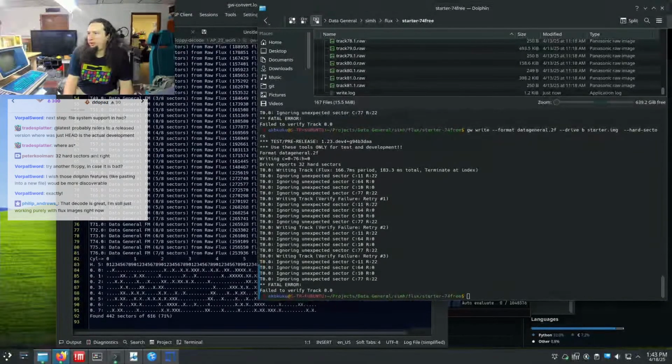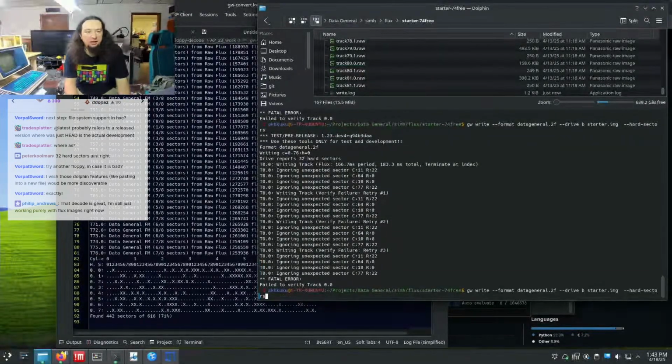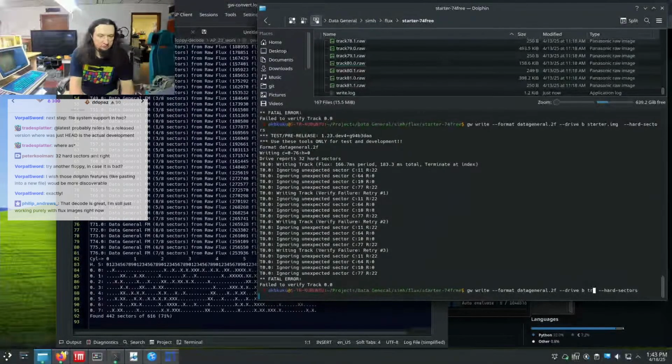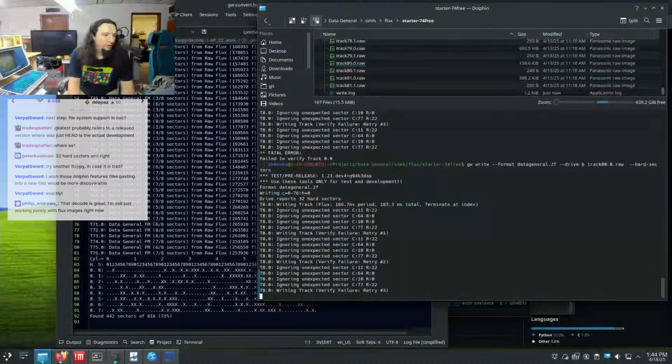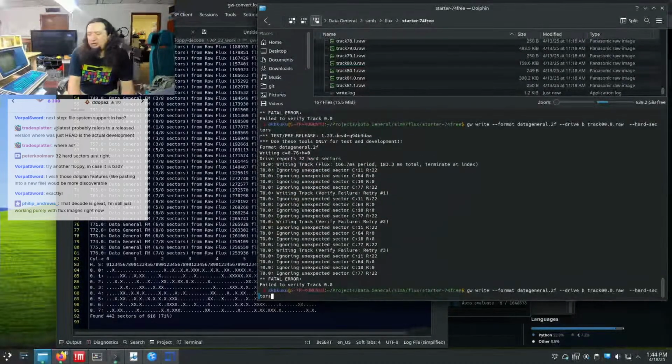I'm just uploading this to my Nextcloud server because I'm going to update my issue now that I've tested that. So, all right, let's write the flux. Oh, that's interesting. Adding the format causes it to fail. Watch, something is wrong with the drive now.